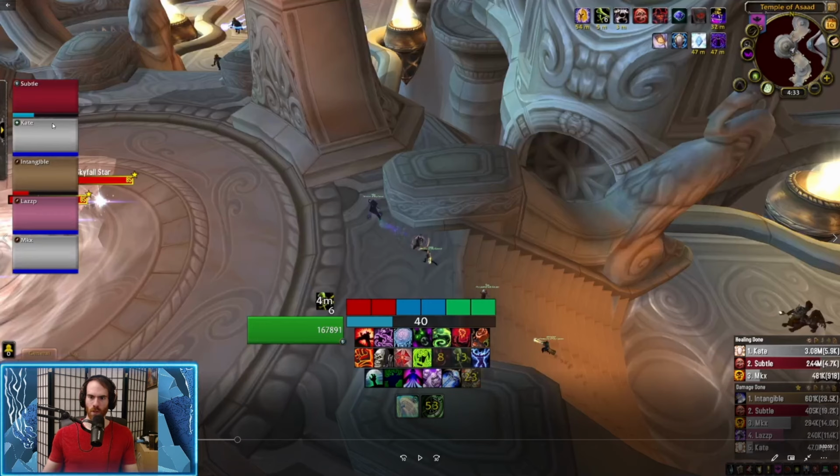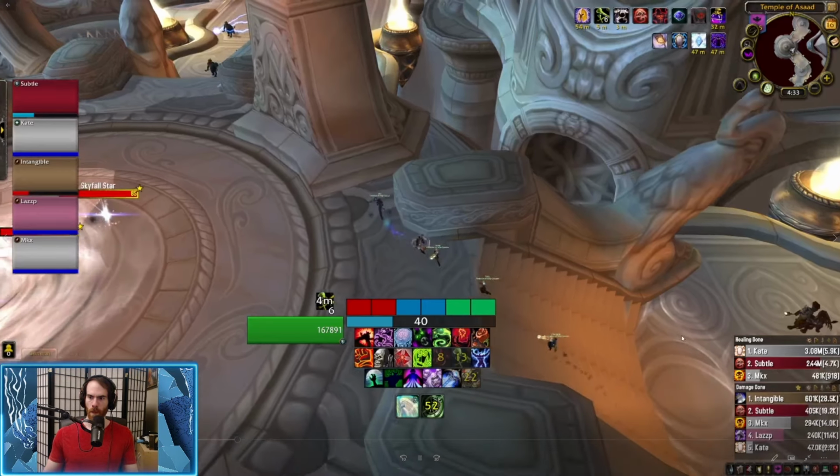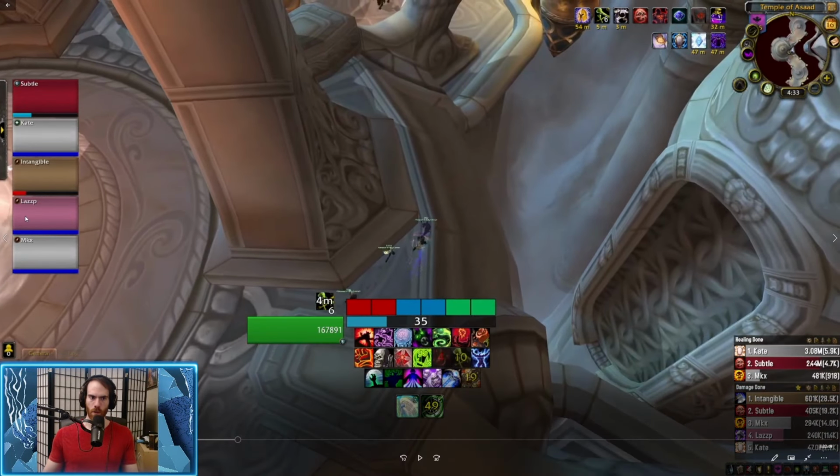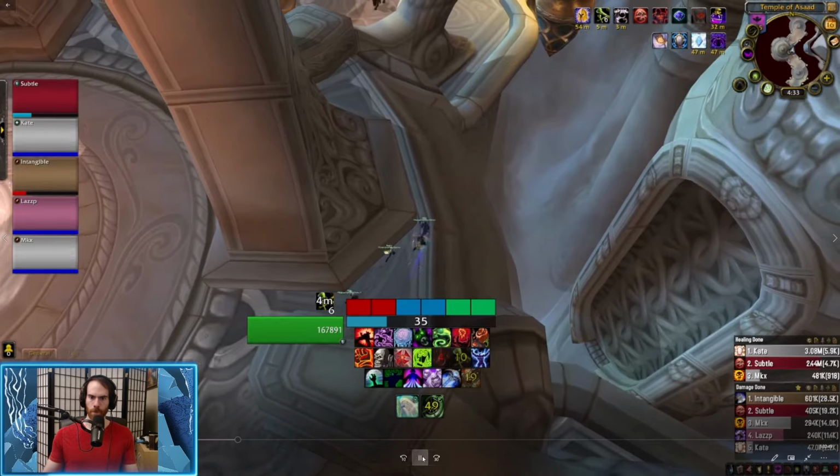If you have a priest in your group, you can mind soothe and skip so much stuff. I would make sure your priest is soothing pretty much everything, because you can skip half this dungeon with good soothes. But yeah, just hug the wall there, and then this pack here, you don't have to fight it at all. Just hug the wall, come around the pillar here.